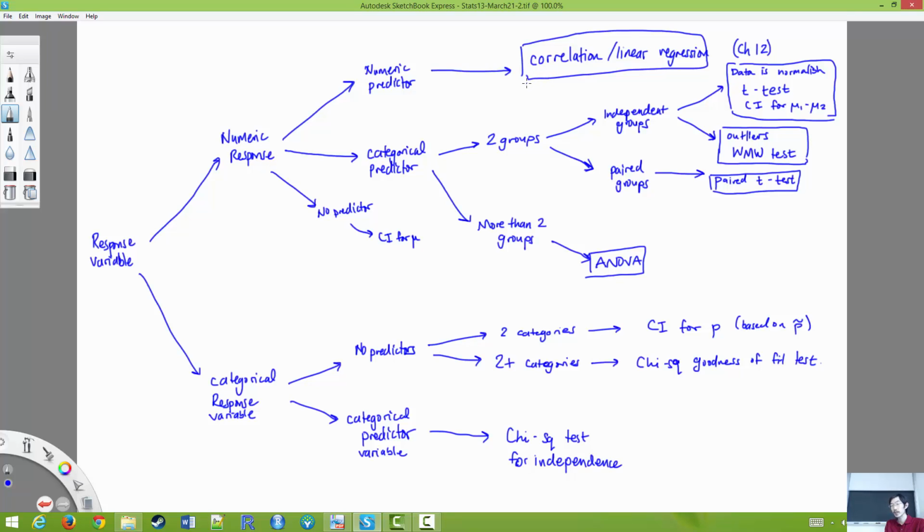But if we changed the way we measure age into a categorical variable, so maybe we just have age groups, and we say children ages 4 through 8, and children ages 9 through 13, or something like that. And we turn our age into a categorical variable, then correlation would no longer be appropriate, and we would have to use a different analysis. So depending on how the predictor or even the response is measured will affect the type of analysis that should be done.